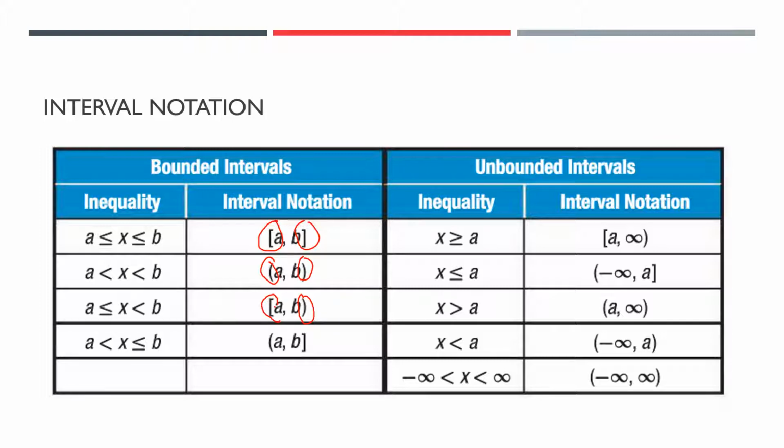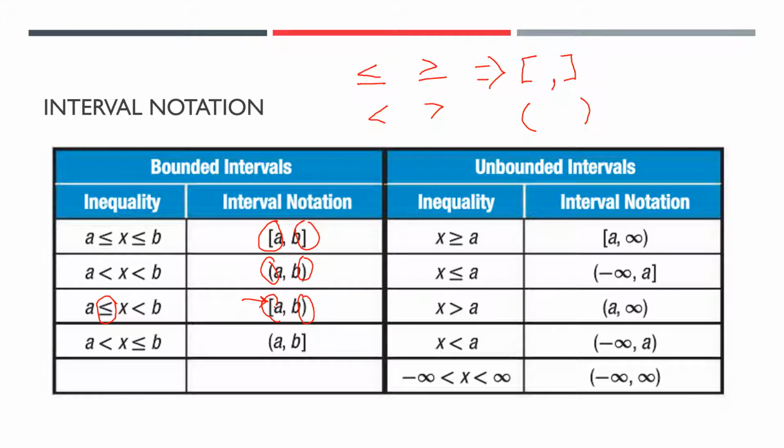Here's the rule. If it can equal something, then you have the bracket. Okay? So if your function has something that looks like this, a less than or equal to, or a greater than or equal to, this implies that you will have to use a bracket. Okay? It's not necessarily on both sides. It could be one side or another, because you see here, I have it only on one side and not on the other. If I just have a strictly less than or a strictly greater than, I need to use parentheses. Okay? This is part of how I will learn to list things.